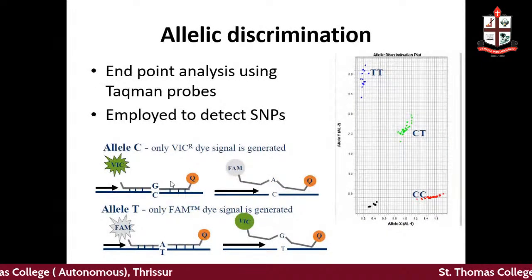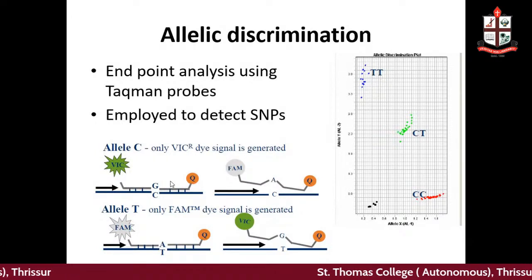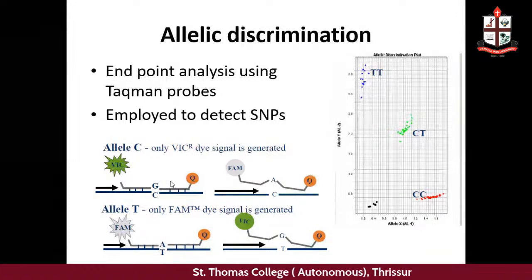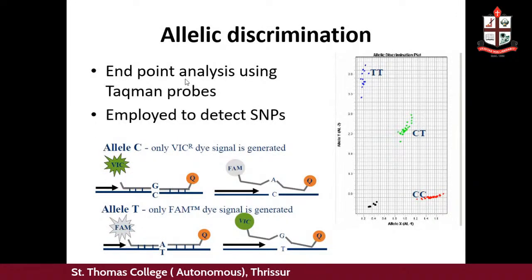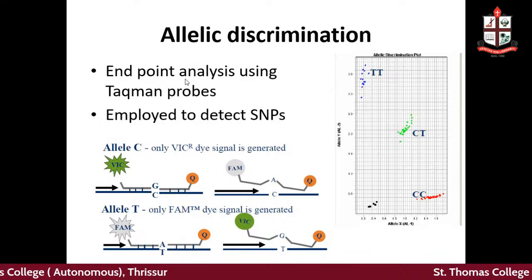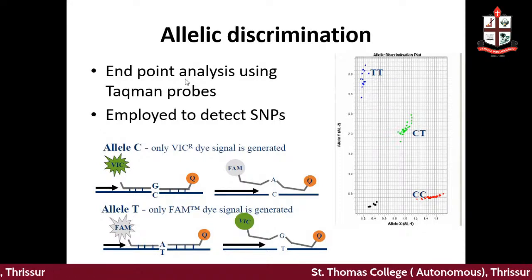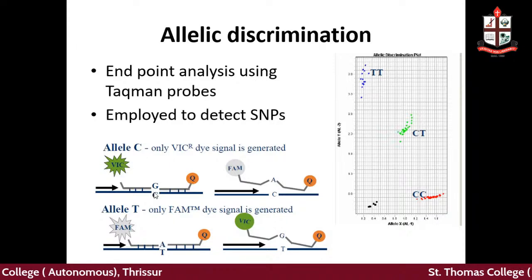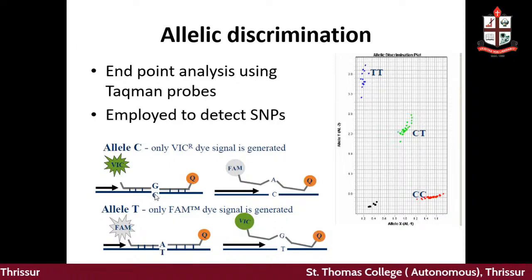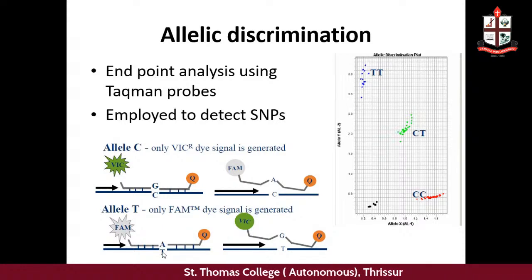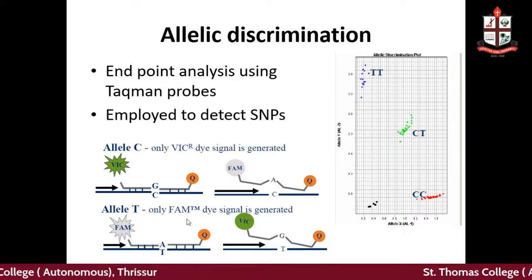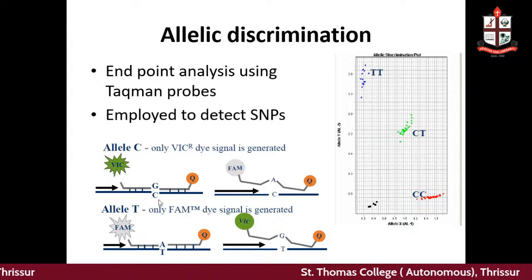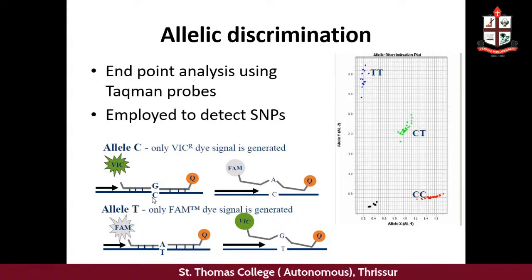Then another application of real-time PCR is allelic discrimination. As I said earlier, mostly it is done for genotyping using SNP markers. So here we are interested in genotyping the population for different SNPs. So SNPs, we know, are DNA regions with a single base difference. Like in this particular DNA locus, in some individuals of the population there is C, and in some other individuals there is T. So these are two different genotypes, and these are known as SNPs, and they can be genotyped using real-time PCR or qPCR.